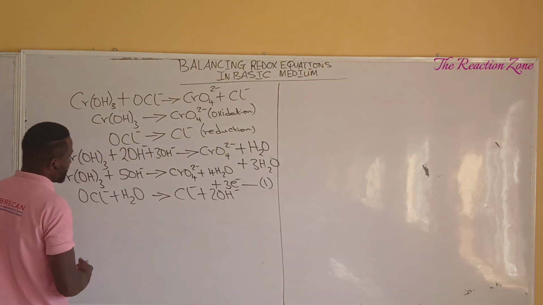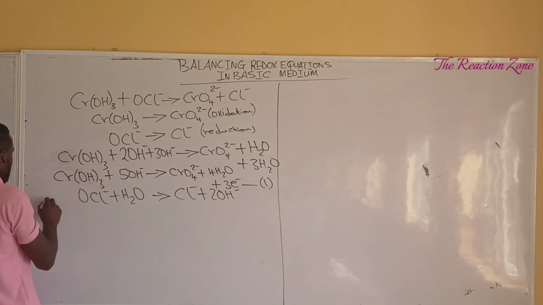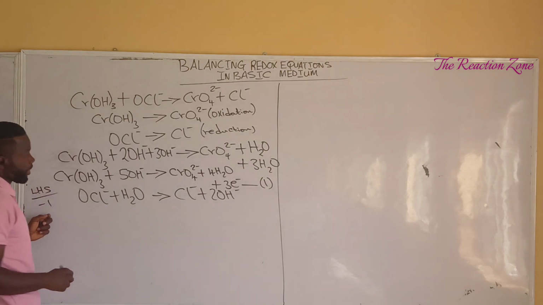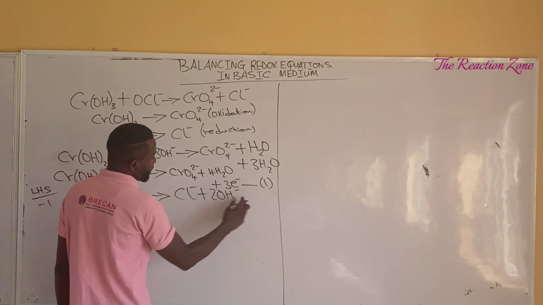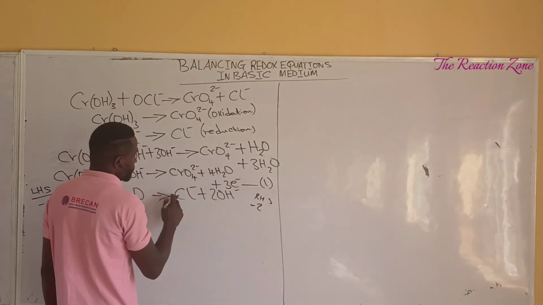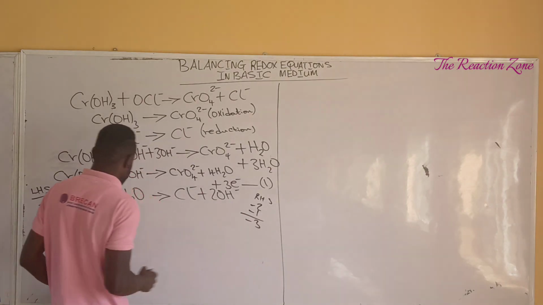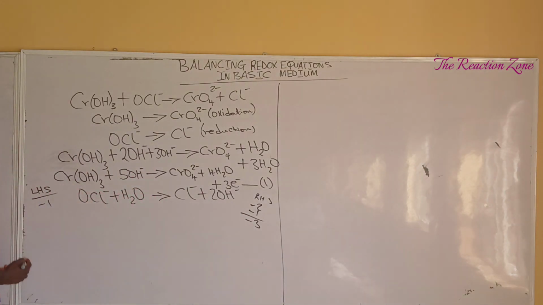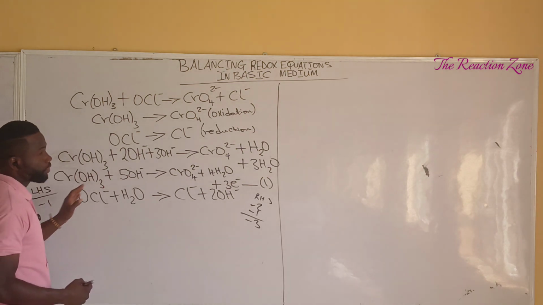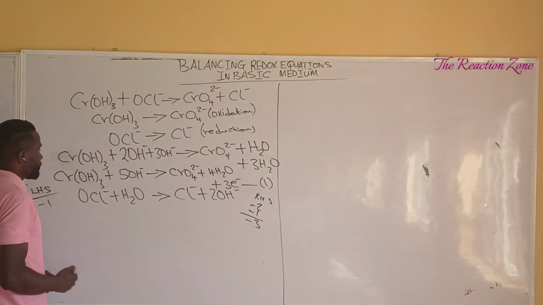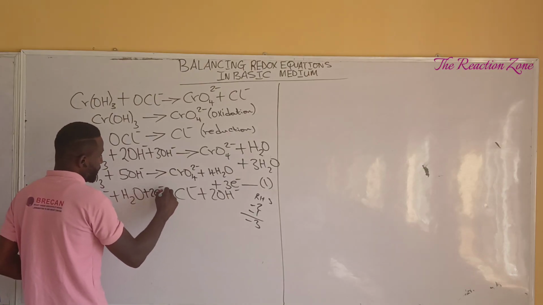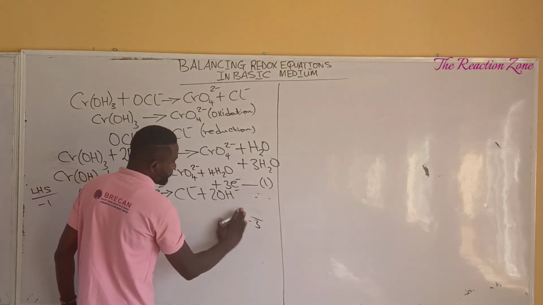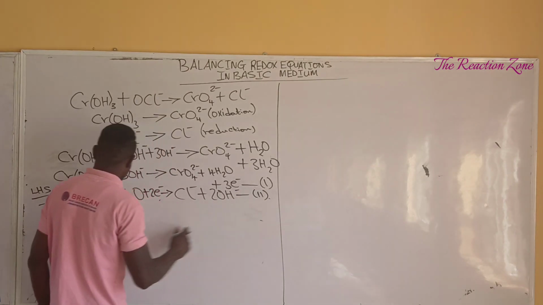So the next thing is to balance the charges in this case. Minus 1 times 1 is minus 1. So on the left-hand side, the charge is minus 1. And then on the right-hand side, minus 1 times 2 is minus 2, minus 1 times 1 is minus 1. So the total charge here is minus 3. So, what do we do for minus 1 to become equal to minus 3? It's simple. That will be to add 2 electrons to this side. So, that will be plus 2e⁻. And this becomes our equation 2.